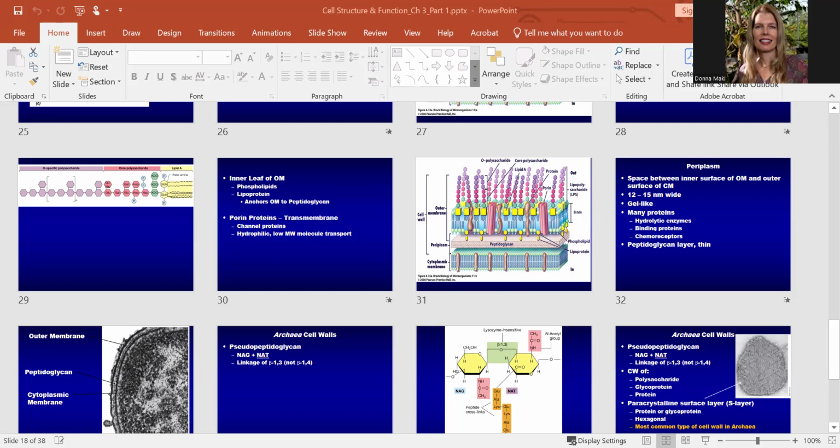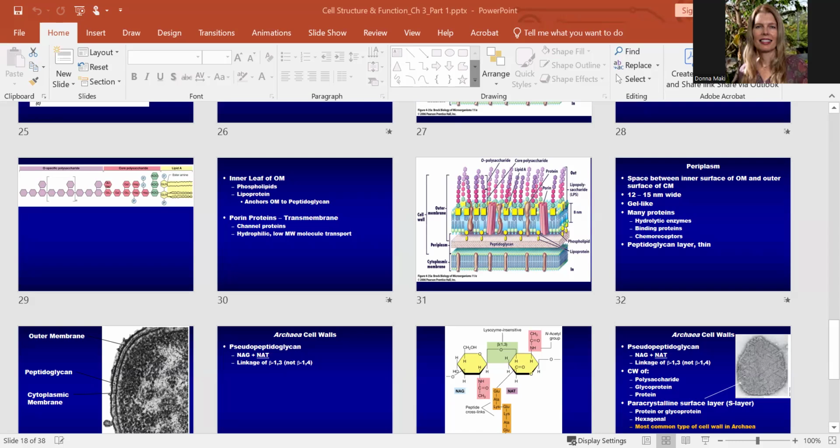So endospore structure. Think about the structure. This is the very outside of the endospore. It has exosporium, mostly protein, and then you can have many layers of these so-called spore coats, more protein. And then you have some loose peptidoglycan, and then inside that is the actual cell that can become active once the endospore gets into an area that it's okay to go ahead and germinate and grow.